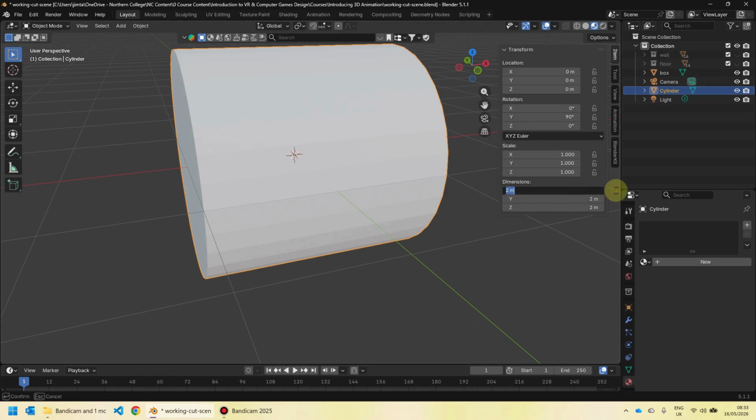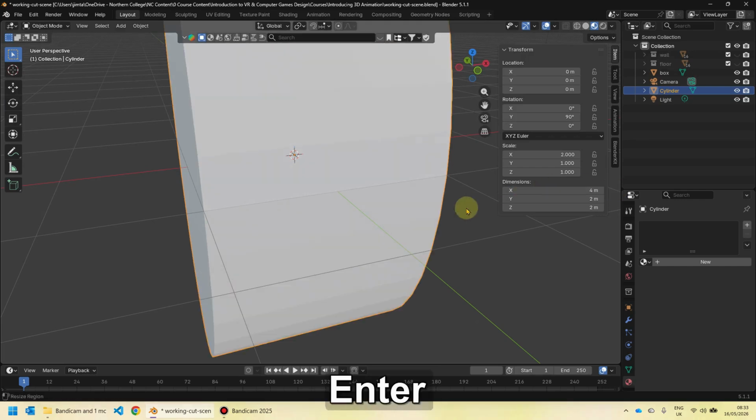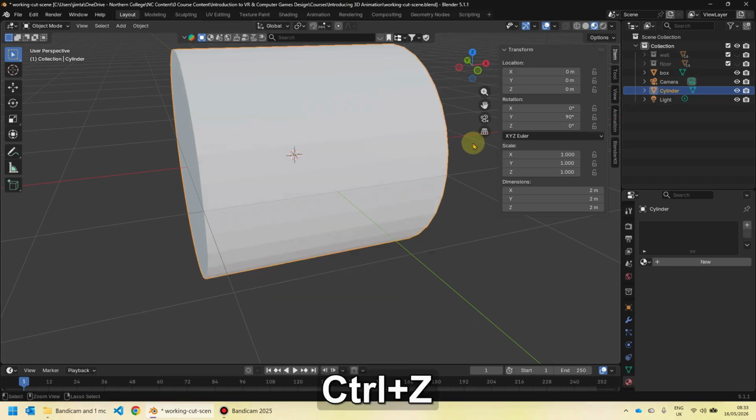For example, if I resize it across the x-axis, let's say to 4 meters, you'll notice that it's increased in height rather than increased across the x-axis. So I'm going to press Ctrl and Z to undo that. And I'm going to do something called Apply Transforms. And what this will do, it will reset the rotation that I've made so that all of the axes within this mesh are the same as those within the bigger world.